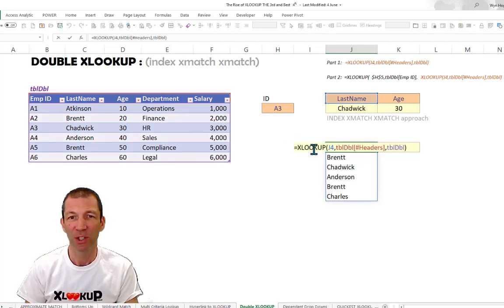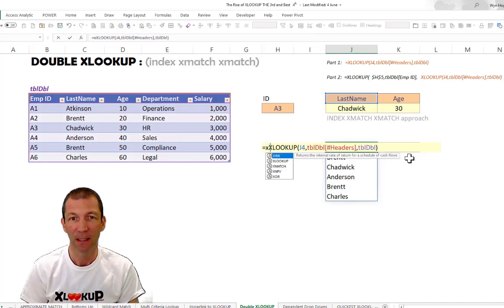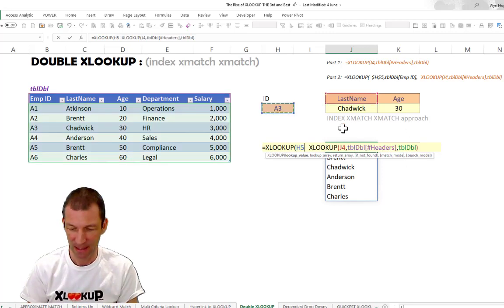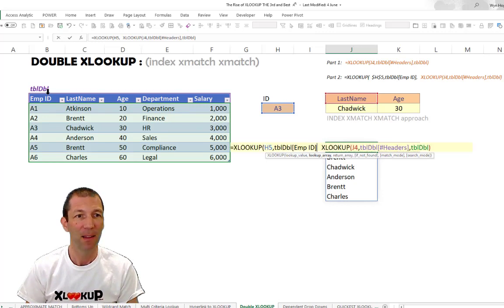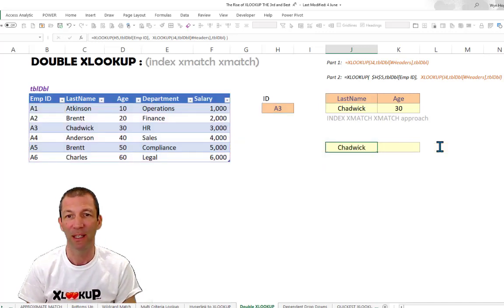So here we go. We just prefix this with another XLOOKUP. So equals XLOOKUP. So I don't need a double equals. Okay, put some spaces in here. I want to find that ID in this column and bring back the result of this other table. So another little bracket on the end.